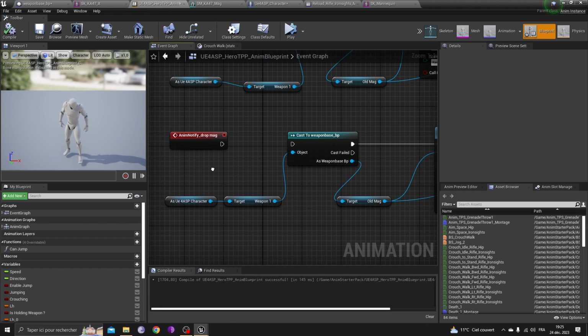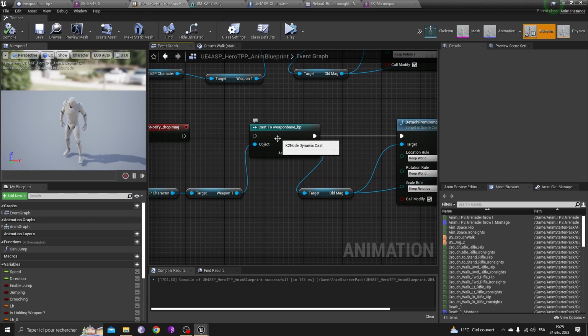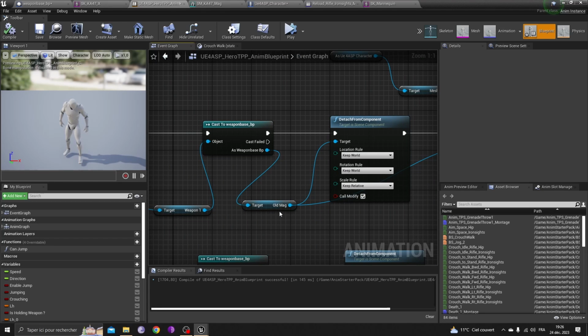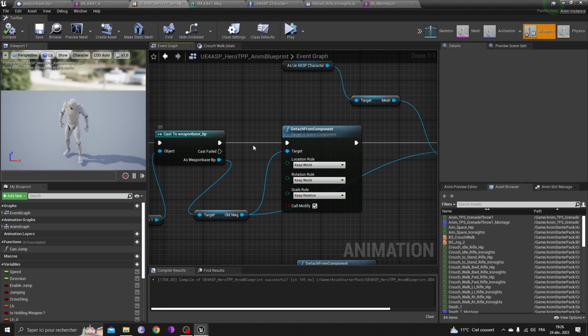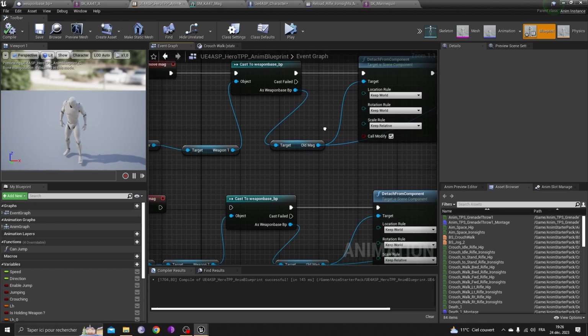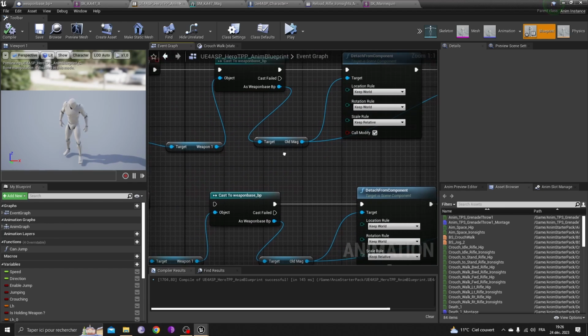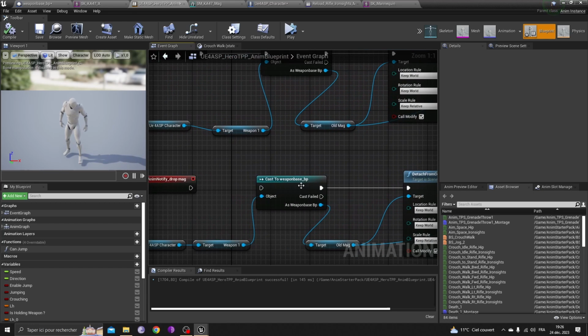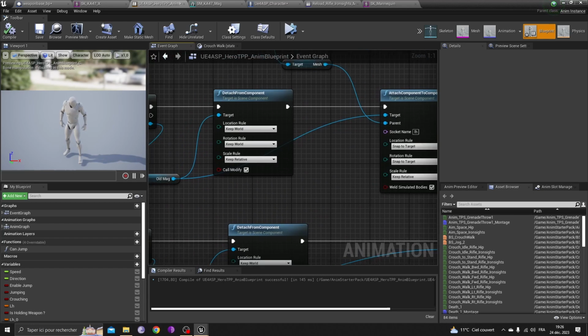I will explain something. We are going to use this cast because even if we detached the old mag from the weapon base and attached it to the character blueprint, the parent actor still is the weapon base.